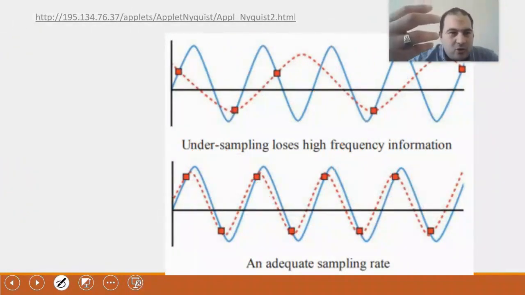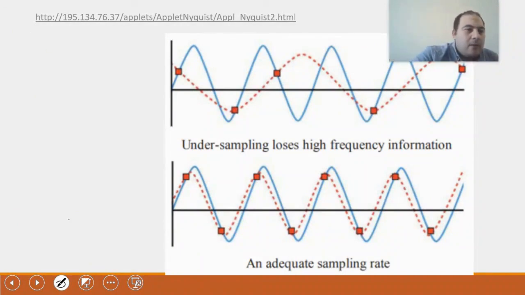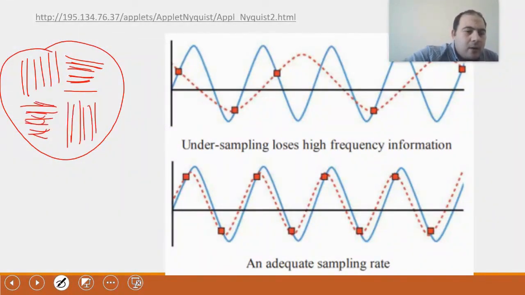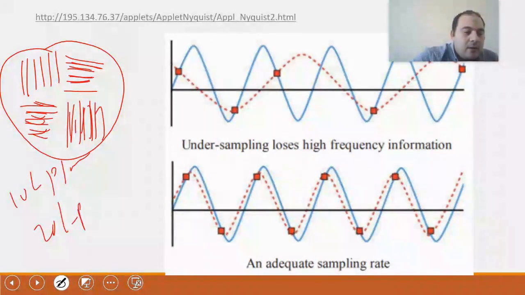The calculation process, how is it done in detail? I said I have a phantom object. This phantom object contains a group of sets of lines, specifically with varying numbers per millimeter. I have a group of 10 lines per millimeter, a group of 20, and a group of 30.